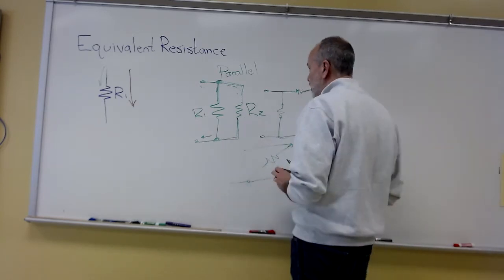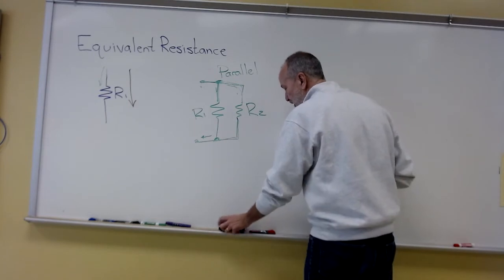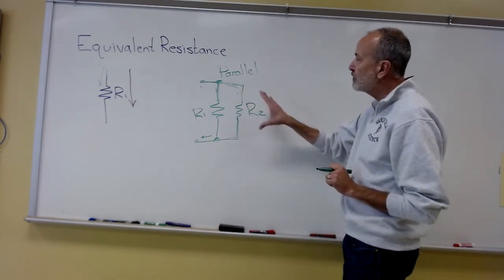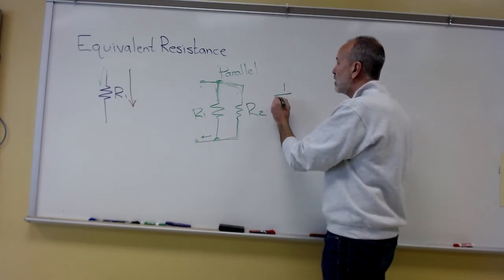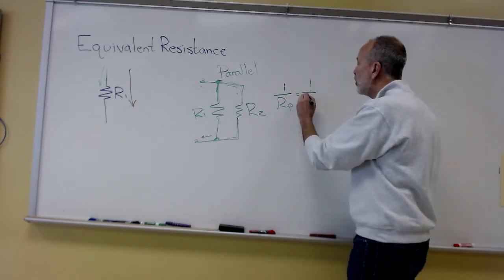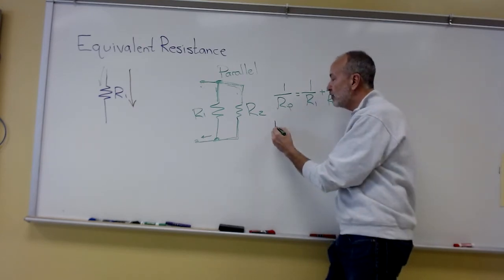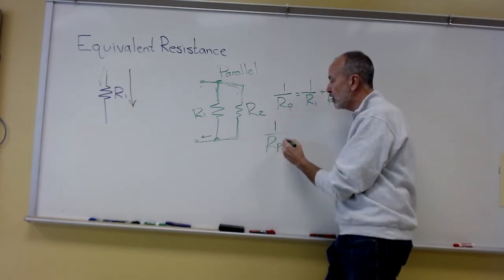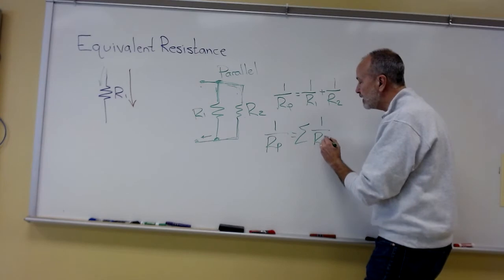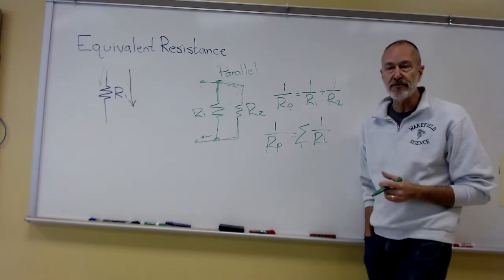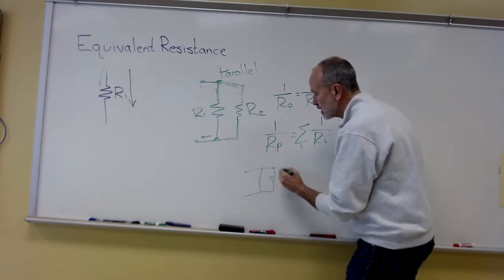So when you have parallel resistors, and we can prove this if we assume we know Ohm's law. I'm going to prove that separately when we get to Ohm's law. But if we have parallel resistances, the equation is this: 1 over R parallel equals 1 over R1 plus 1 over R2 if we have two resistors. Really, the equation is 1 over R parallel is equal to the sum of 1 over Ri for however many resistors you have. In other words, I could have many resistors in parallel.